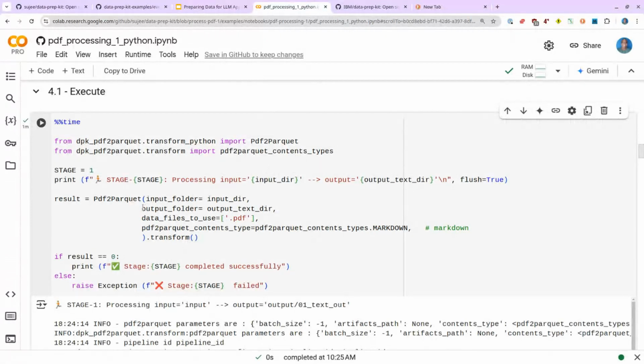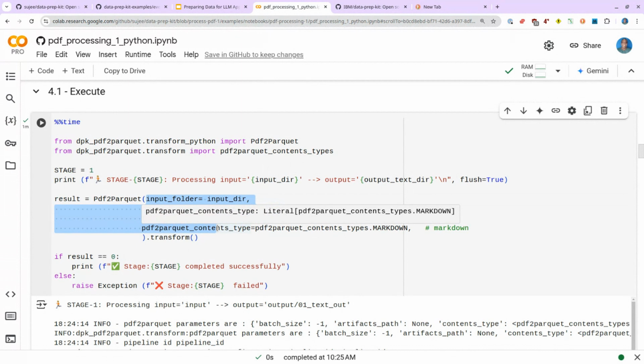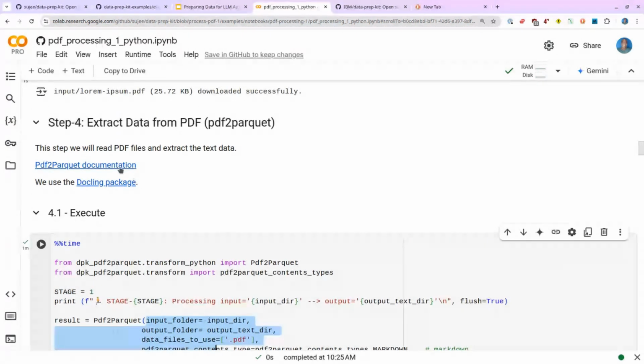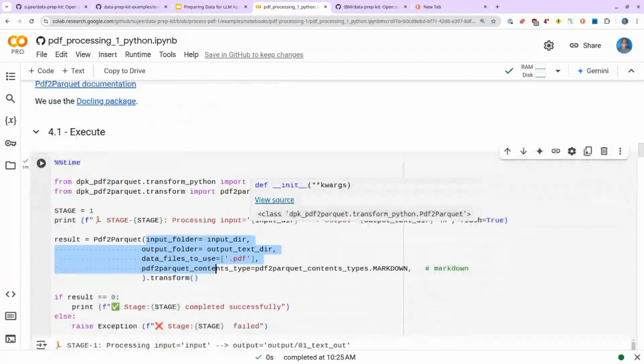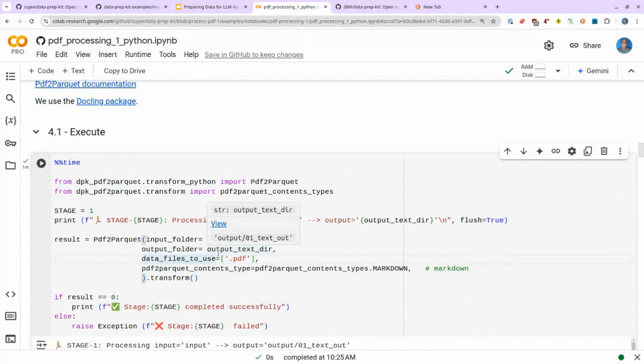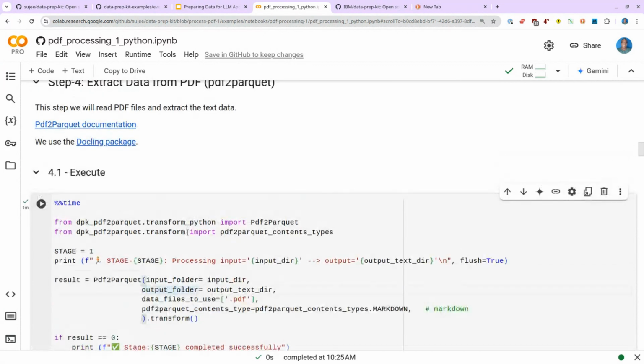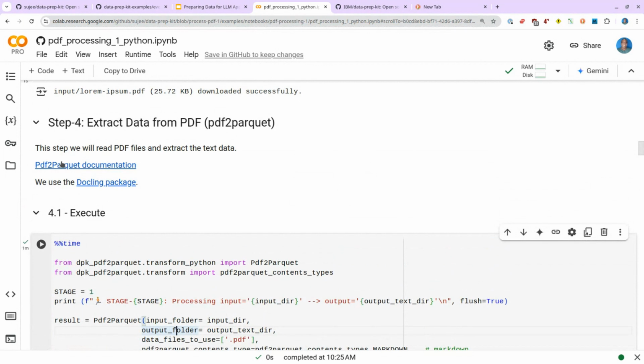So this module has tons of other parameters. I'm showing you some of the basic ones here. If you ever need to know more, all you have to do is look at the documentation. There are so many things you can configure. For example, you can say, ignore images, don't worry about images, or you can say, do not extract table data. For every module I'm using, there'll be a link to the documentation, so that's what you should consult.